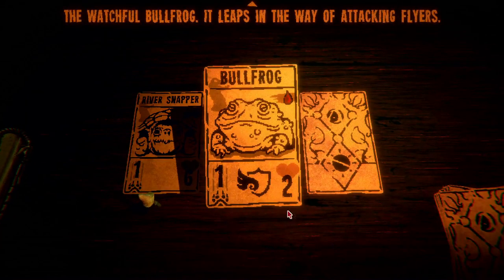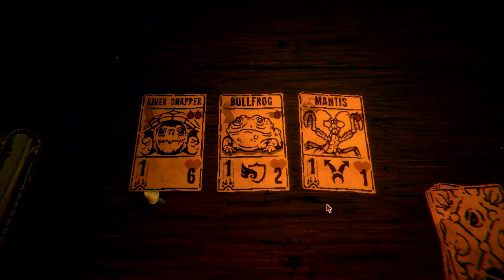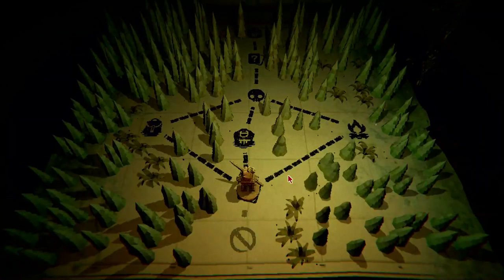River snapper, bullfrog stops air. Not impressive. Can strike both to the left and right. We'll take you. We don't have many one cost cards, and I think we'll grab items because we use them all.